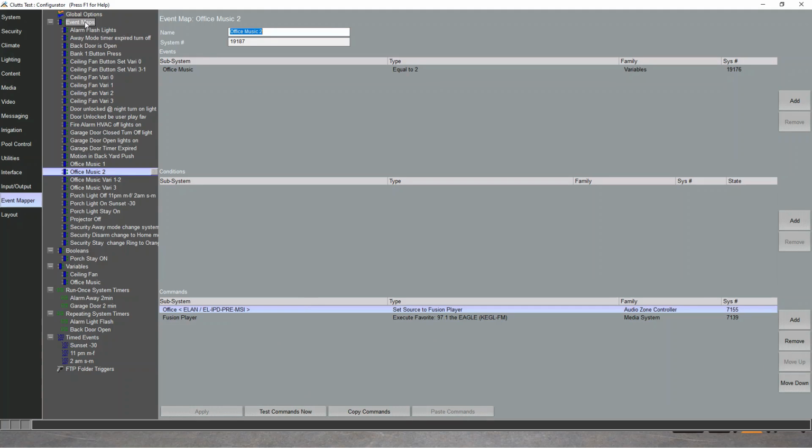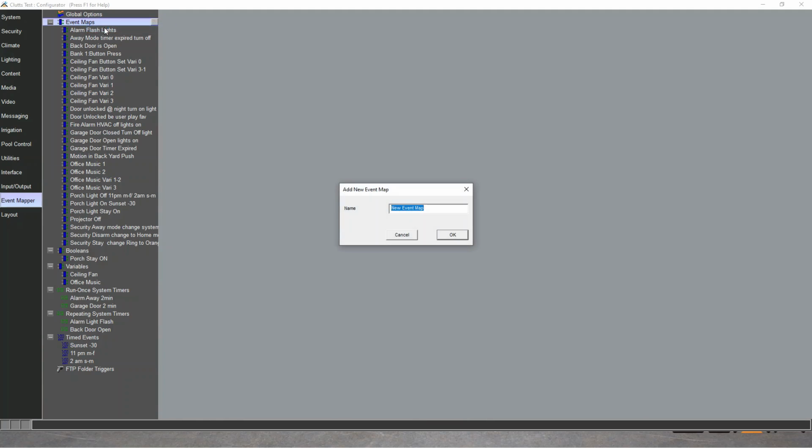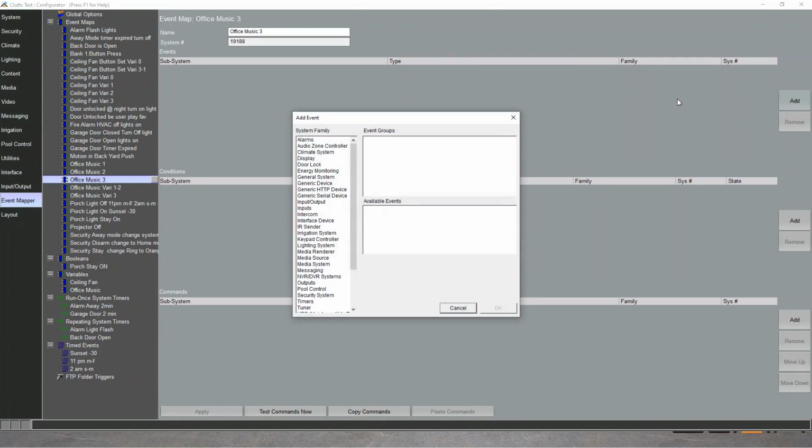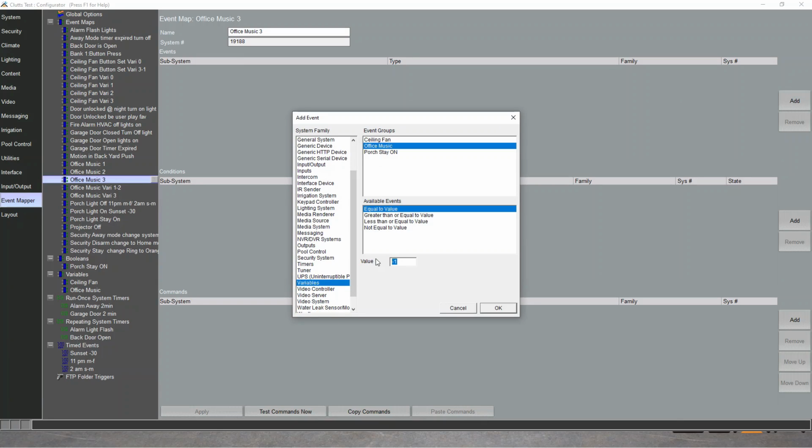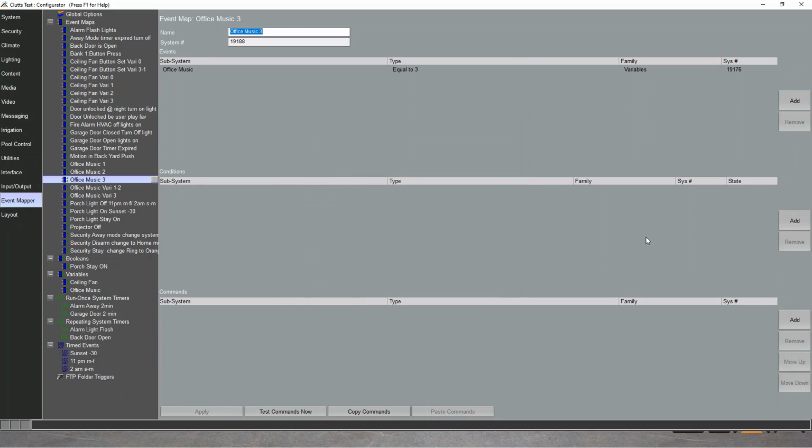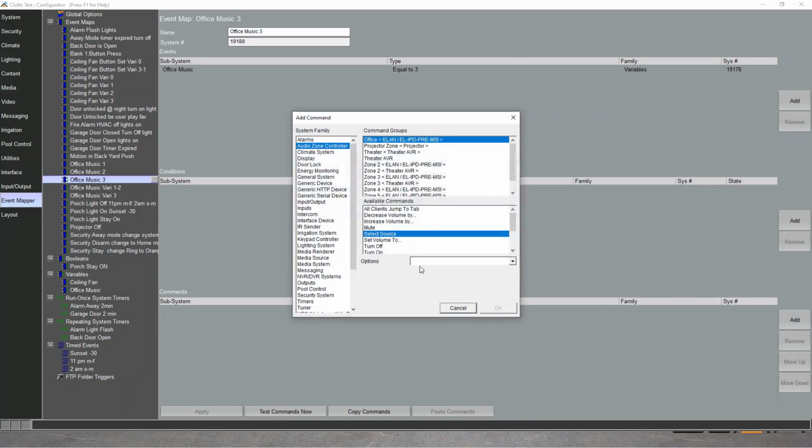Now for our third event map, add another event map. This will be 3. And this will be when the variable equals 3. We want to go in here, and since we're still here, set source, Fusion.